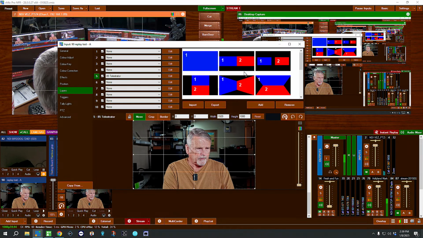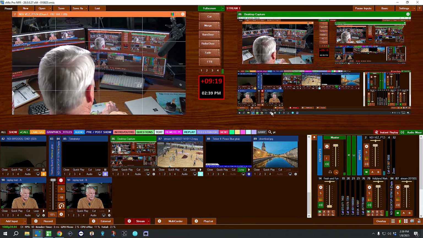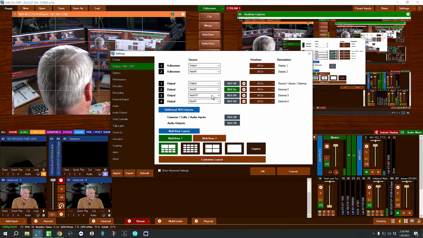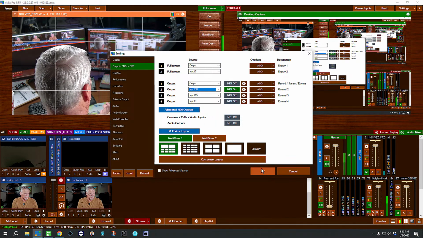Yep, number 85, there we go. And we're going to change number 90 to be our output source. So output here is going to be 90, because that's not a camera, but whatever's coming out of replay.